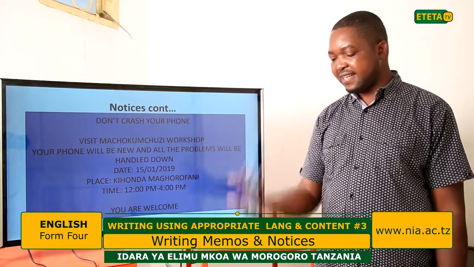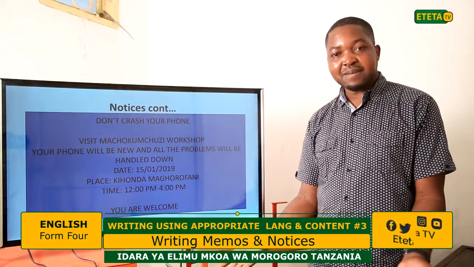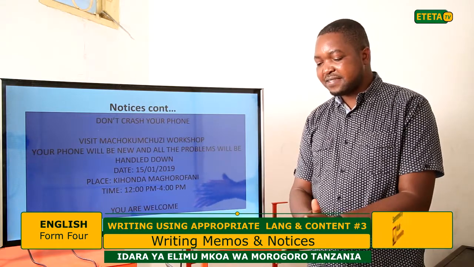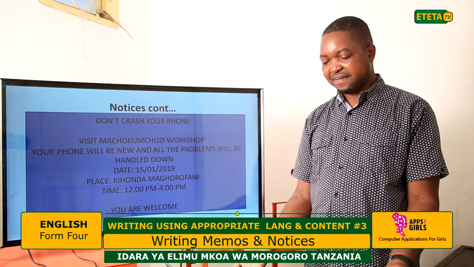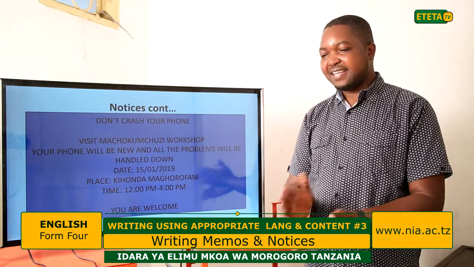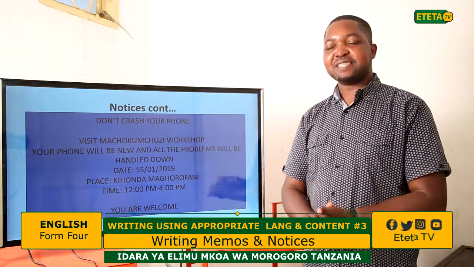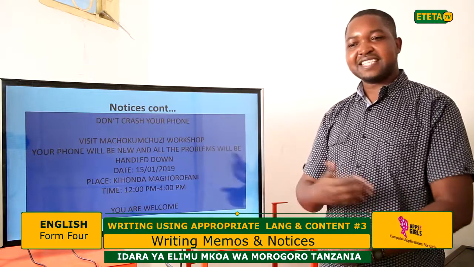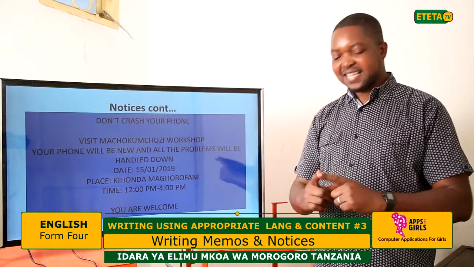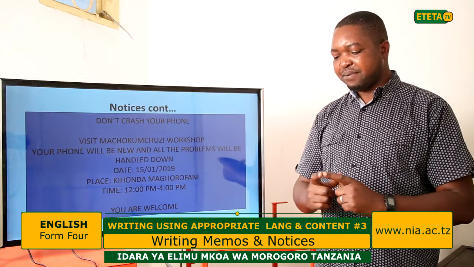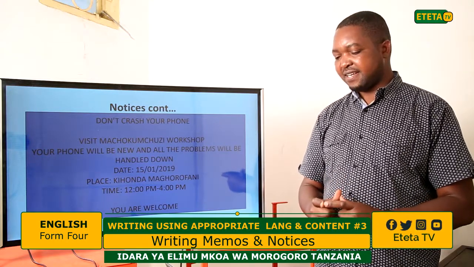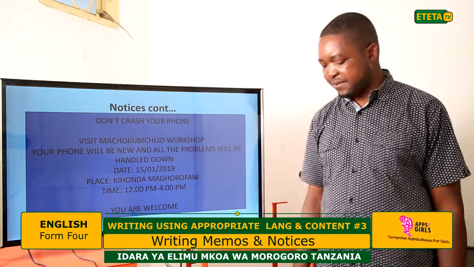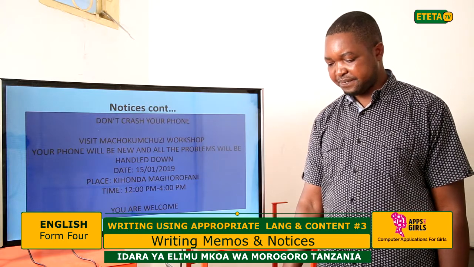The date is stated, the place is stated. Is there any question someone can ask here? No question, because the notes explain almost everything. It explains where, it explains when, it explains who, it explains how. You see, almost all these questions are answered. So those are the important components which make the notes have the qualities of being called the notes. So you have to include all these components.